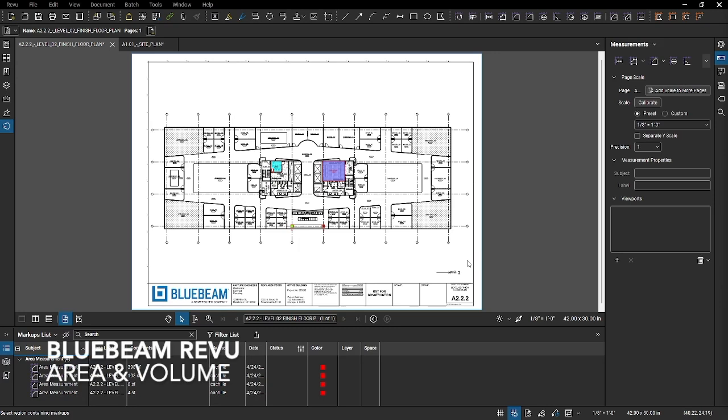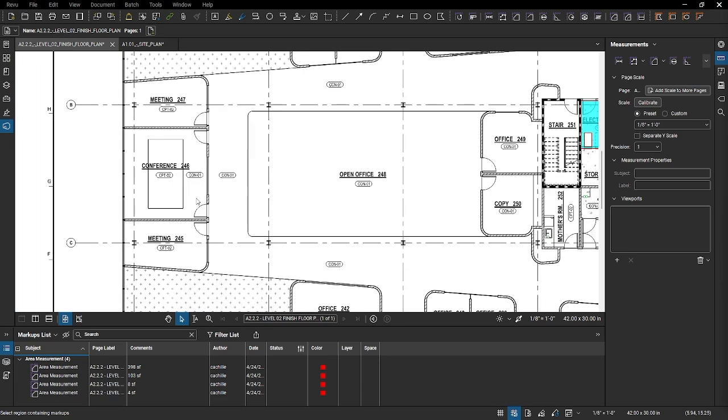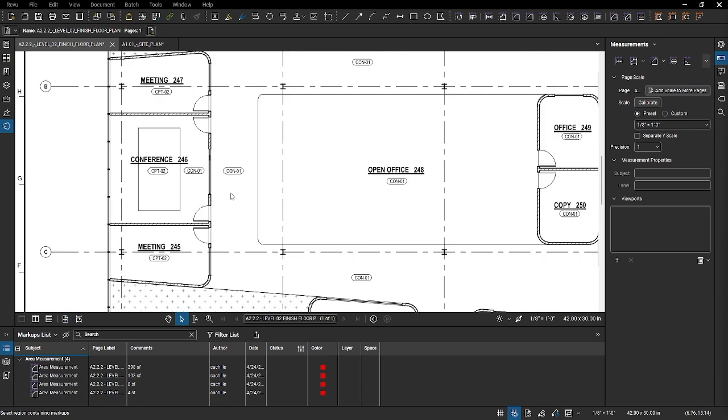The Area and Volume tools let you find the area and the volume measured out to estimate construction materials like concrete or flooring. Beginning with the area, there are two ways to use the tool: dragging a rectangle out around an area, or picking points along a more irregularly shaped area.